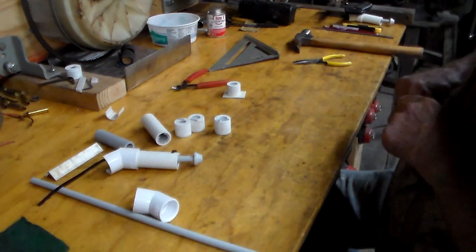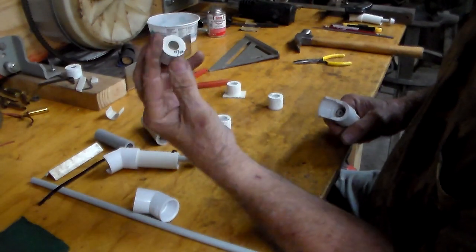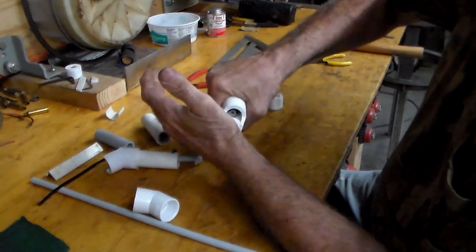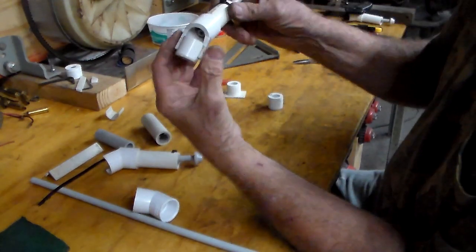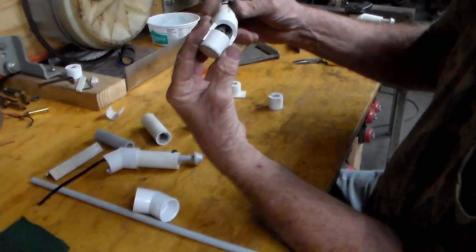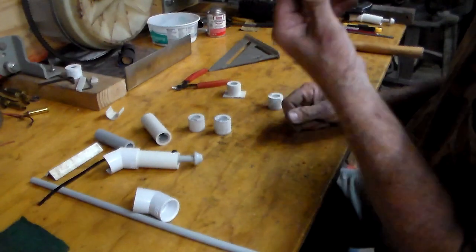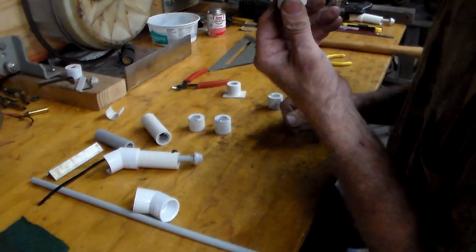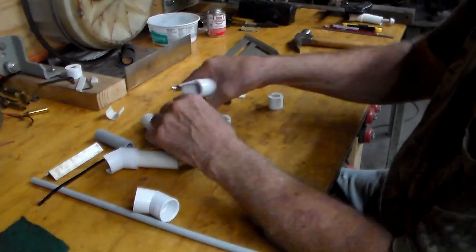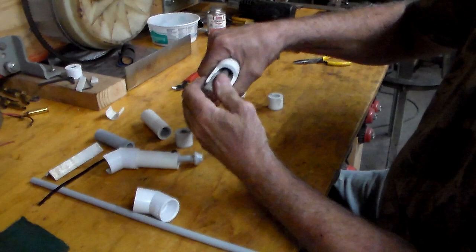Let's start out with the smallest, the 15/32 hole, and see what it sounds like. This thing is so easy to adjust, it's unbelievable. I know where it goes already, so I'm going to go ahead and push the tube down to the correct position. That one's got kind of a whistle to it. This next one's a little larger, 37/64. It's going to have a different sound.